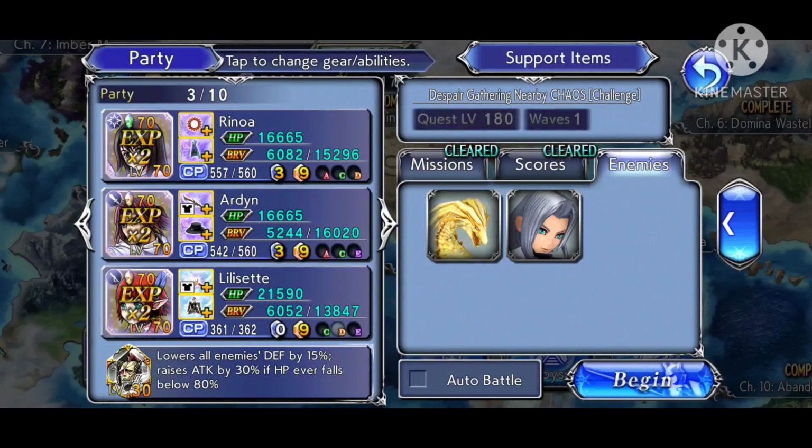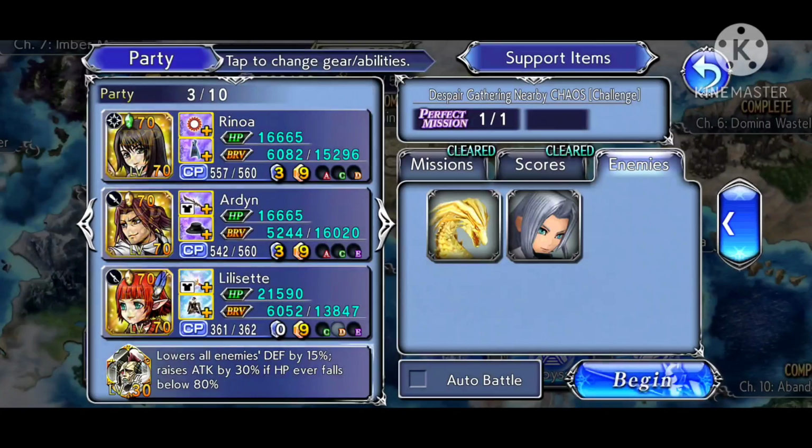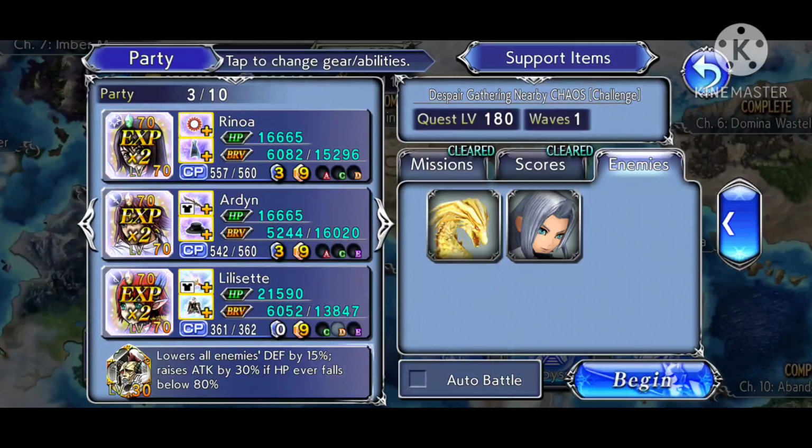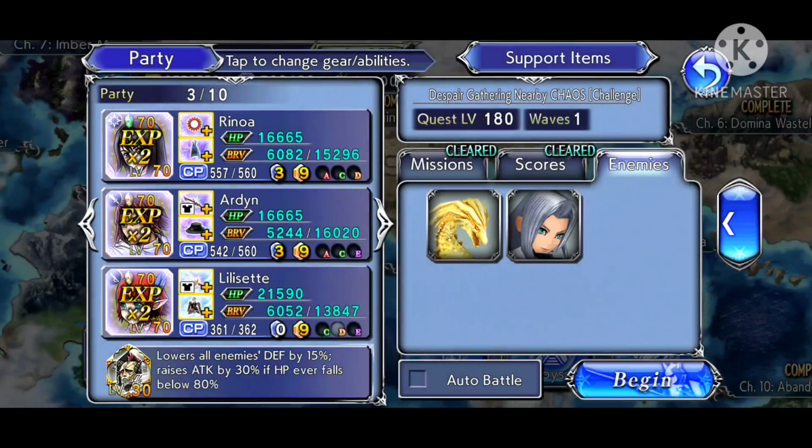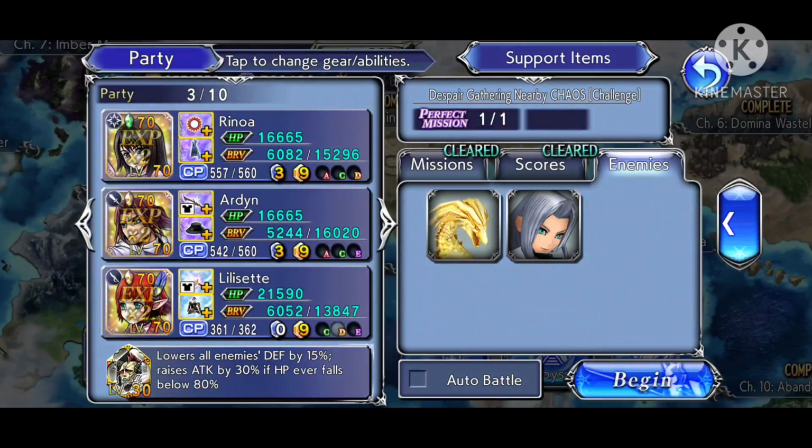The drawback though with Lilisette is that all her skills battery the party, which would be dangerous when you think about Black Materia. So you just need to play around that, but even then, you'll see in the fight, even if you don't manage to use up the Brave that you get and you eat a full Black Materia, you should be able to survive if you have close to full HP.